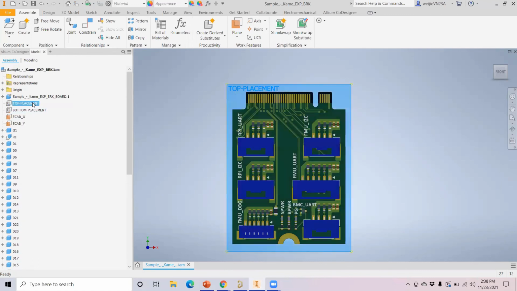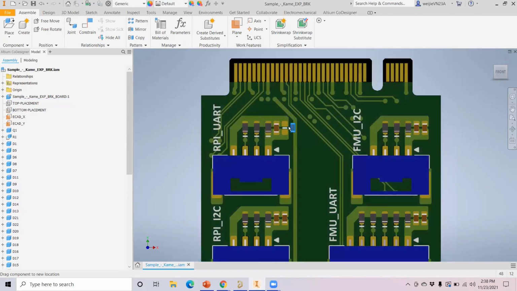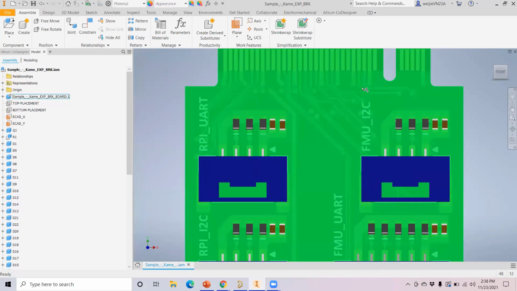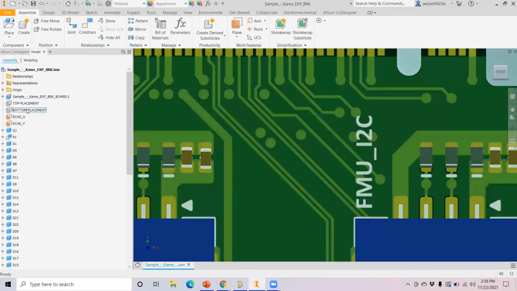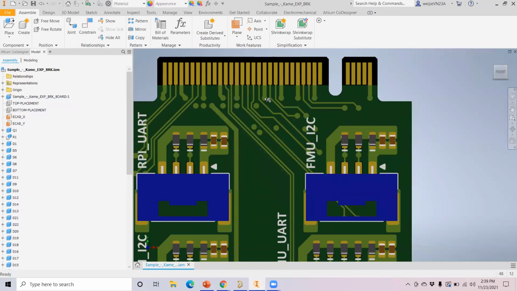You can see the top placement, the bottom placement, and you can also move the components, edit them, and edit the board outlines. All the changes can be done. But you cannot see the difference in the holes. For example, let me go here to see in detail. You cannot see the vias. The vias and the traces, that is, plated vias with the copper, you cannot see that, and the traces you cannot highlight here.